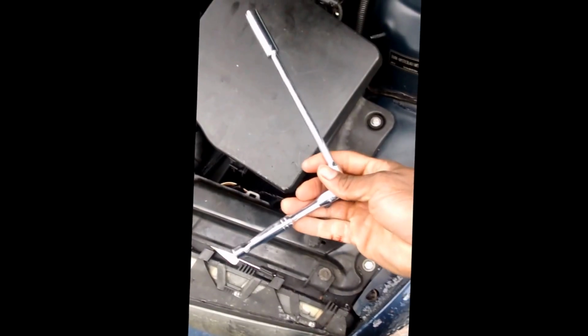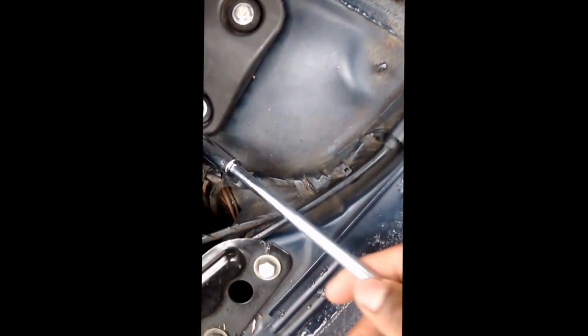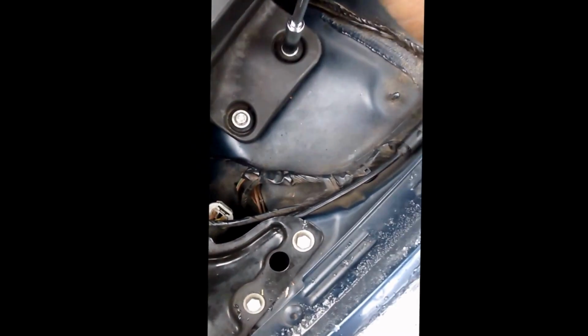Next thing you want to do, come back to the front of the car. Go ahead and release this so you can release the coolant pressure. It'll let out more. Boom. Got 10mm sockets right here, and starting to screw in those. Alright, keep the washers with it.